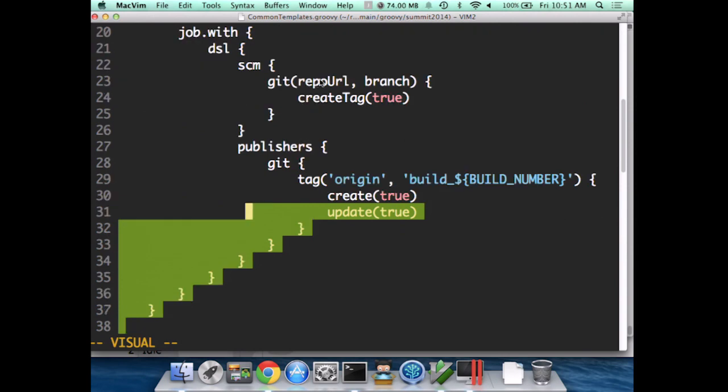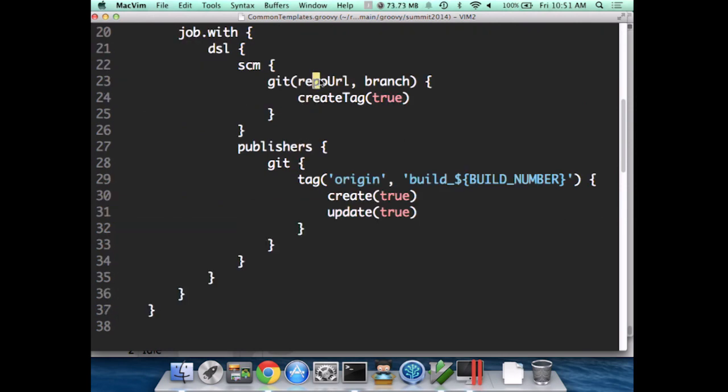So you'll see that I pulled in the repository, the URL and the branch that was provided to me, but I also added in my organizational standard. I always create tags on every build. So I also injected in the logic to configure all the tagging mechanisms and the such for the particular build.